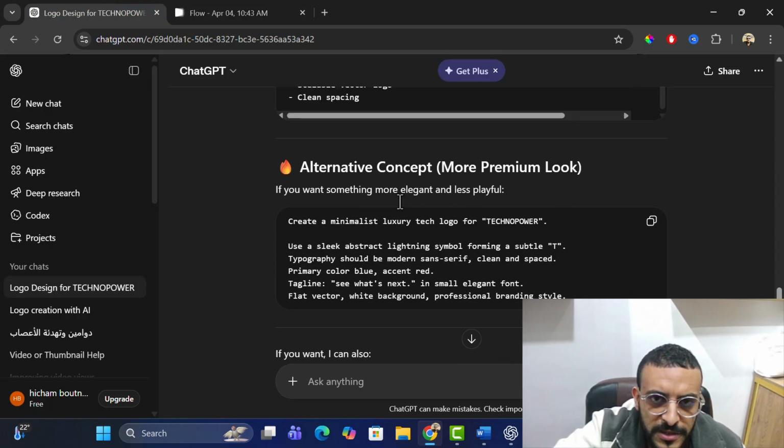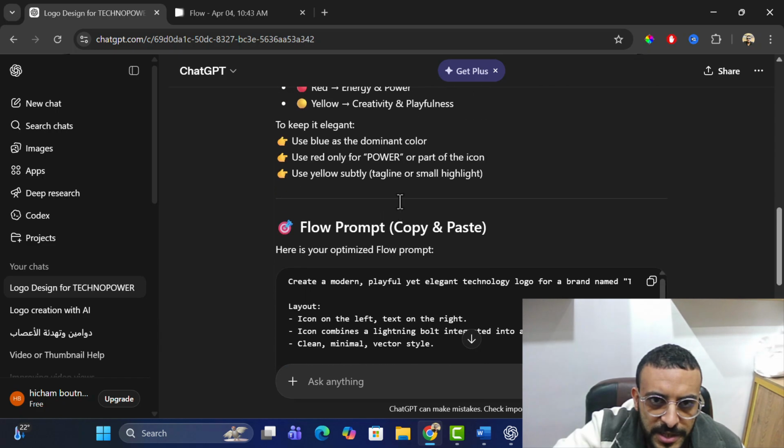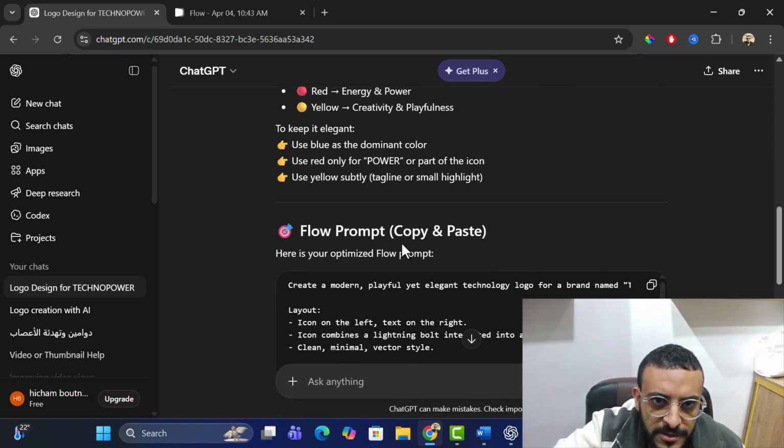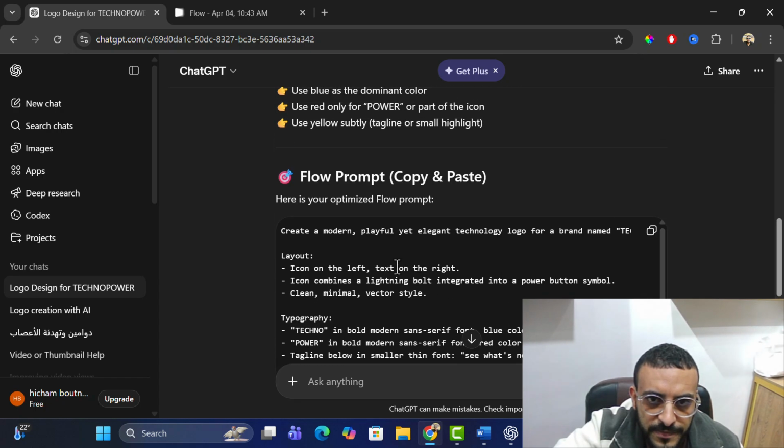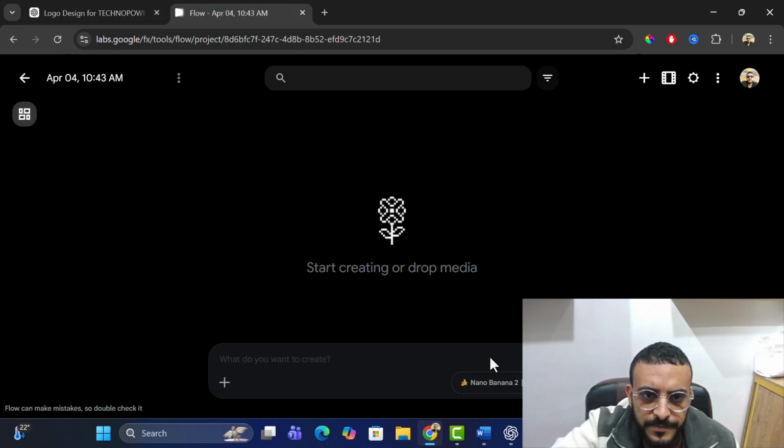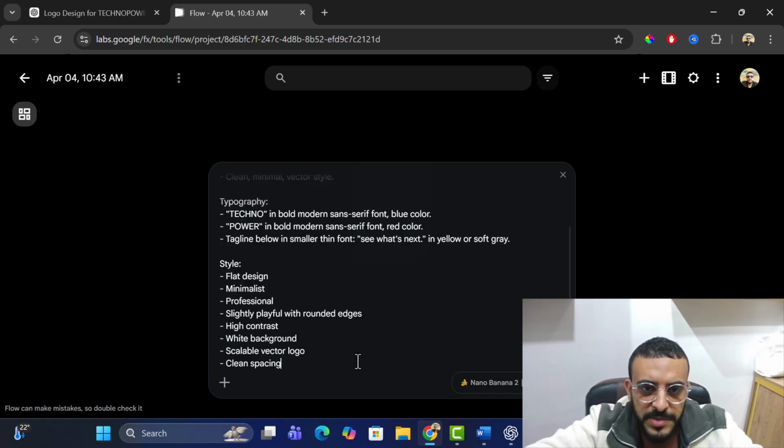And you can see that ChatGPT gave us two prompts. The first is optimized, and the second one is if you want something more elegant and less playful. So let's start with this one. Copy, paste.